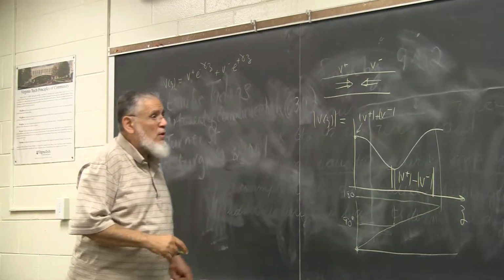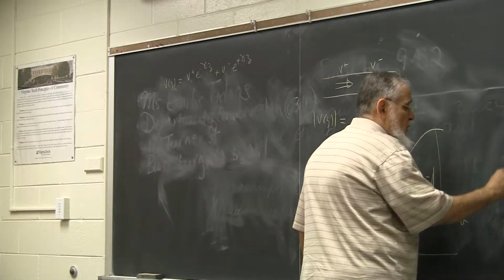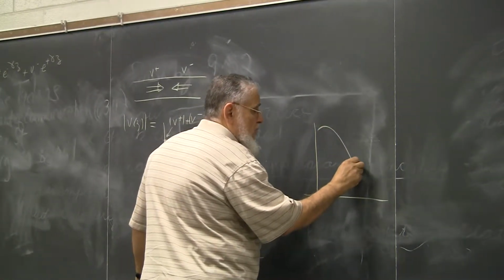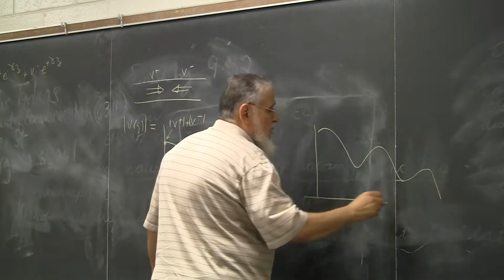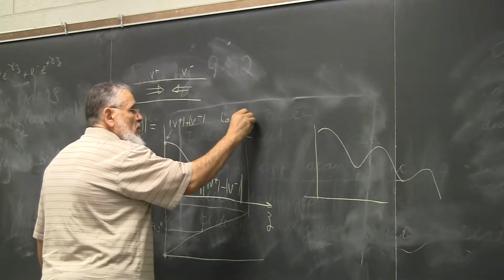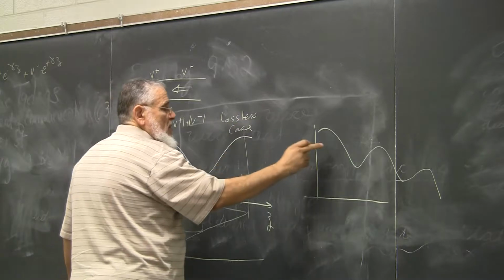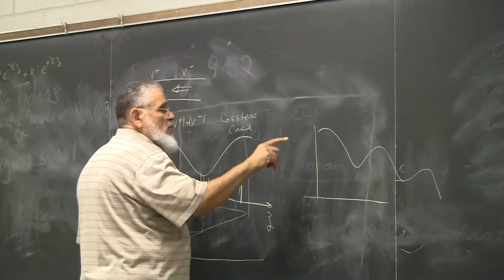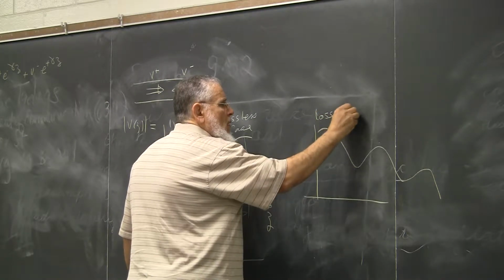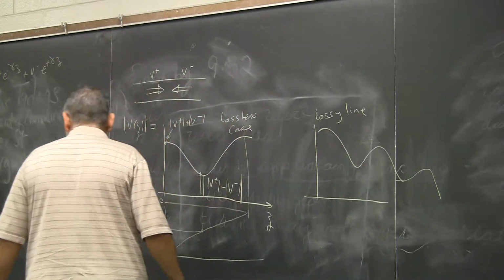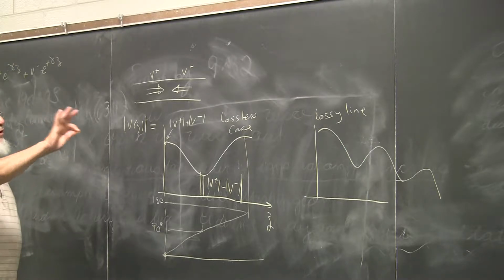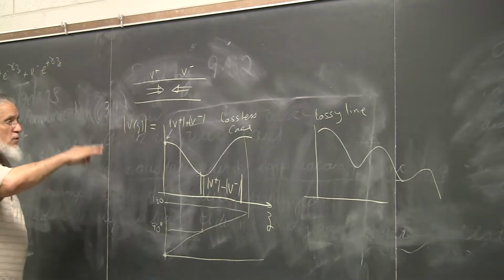Otherwise, if the magnitude were to change because of attenuation, then it's not going to be the same magnitude. It's going to be doing something like this. Right? The magnitudes are going to be changing constantly. But this here is the lossless case. Obviously, that's not a simple thing to derive, and that's why we are putting it away. Losses will do that. Either low loss or lossy line, they will do that kind of thing. We're putting this away because we want to get to the physics, so we're focused on the simple case.